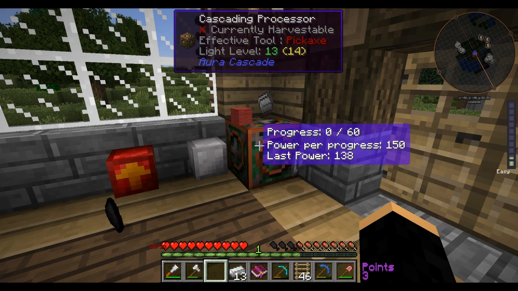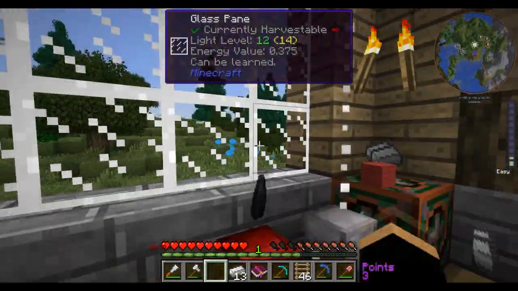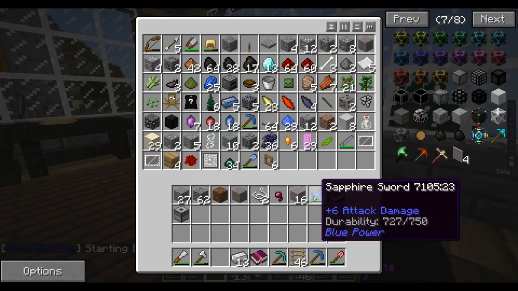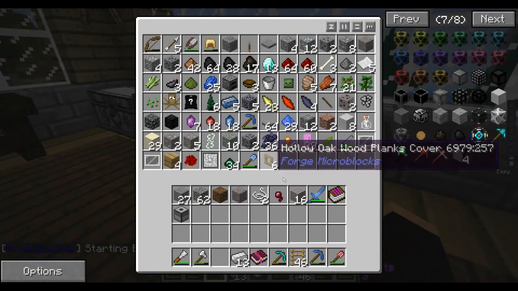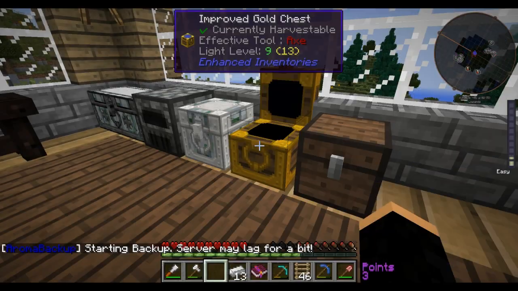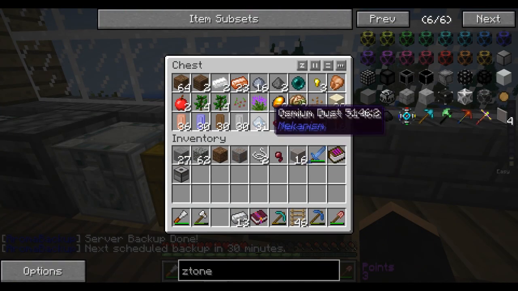It'll take a lot of power. There we go, 1, 2. Okay, this is going to be very slow. Holy shit. Right, okay, we'll leave that there for now. And other thing, oh, starting back up. Good, good. Because I don't want to lose this world. I did lose this world again, but luckily I had a backup this time, so that was fortunate.